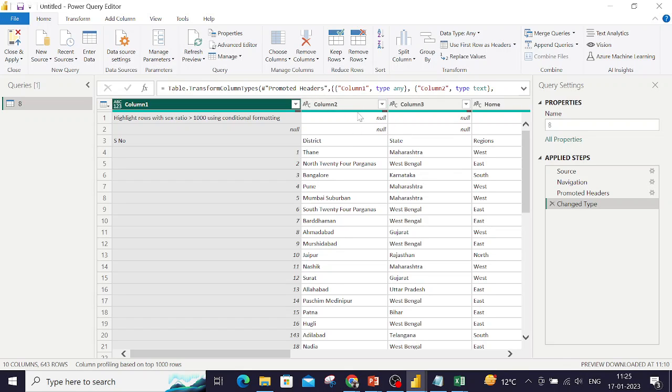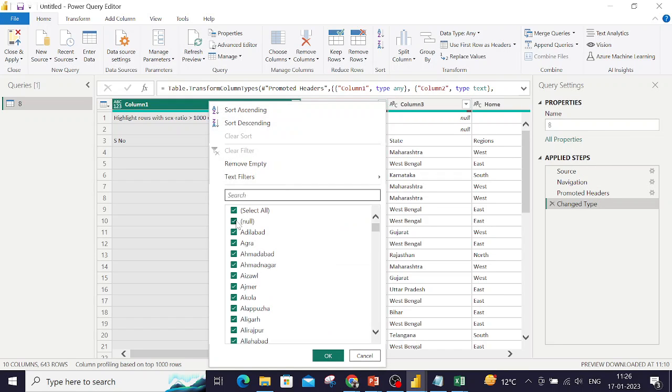And also note, once I do something here, the applied steps over here keep on changing. Whatever I'm seeing here is because of what we have done so far while importing the data. So these are just like the macros or the VBA code in Excel. It gets recorded. Only thing is over there it's VBA in Excel. Over here there is a different programming language that Power Query uses. So let's do that. I'll first of all filter out null and I say okay.